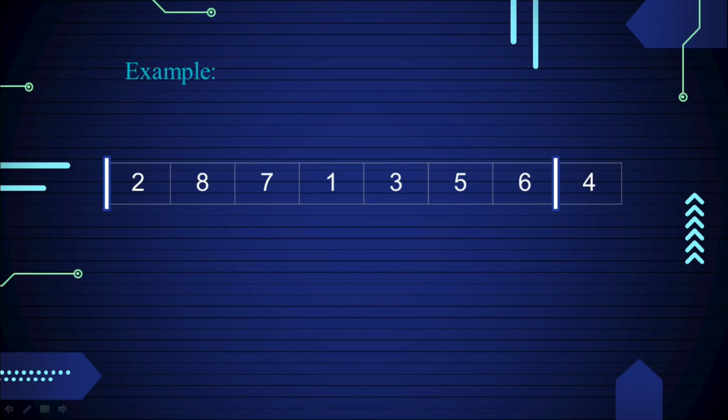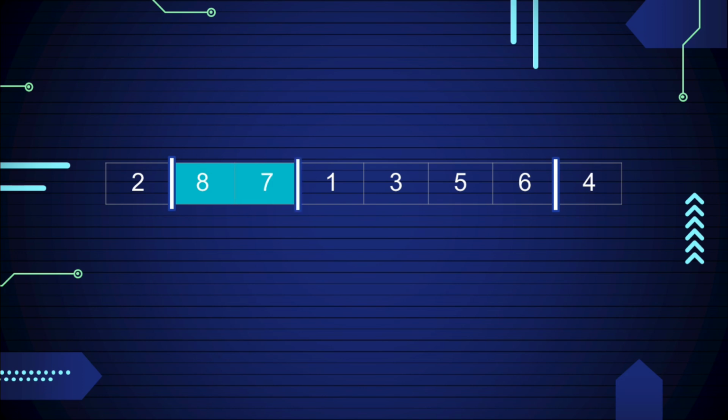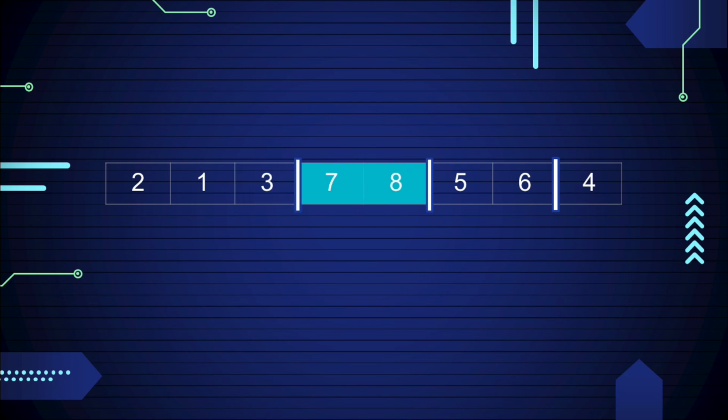Let's see the example. Here is the unsorted list of elements. Generally, we assume the first element of the list as the pivot element. Let 2 be the pivot element and scanning is done from right to left. Comparing 2 to the right side elements, if a right side element is smaller than 2, then swap it. Otherwise, consider the next element as a pivot and do the same process as above until the list is sorted.